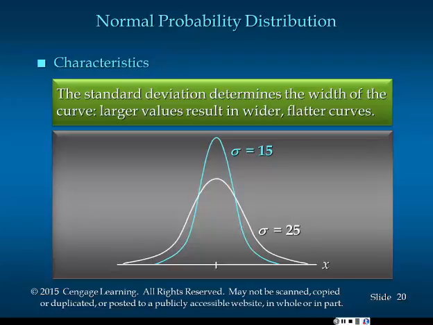And this should make sense, right? If the standard deviation is getting bigger, that means you have a larger variance, right? We're always taking the square root of the variance in order to get to the standard deviation. So if the standard deviation is getting bigger, the variance has to be getting bigger. And if the variance is getting bigger, it means that your values of x are moving along a lot more.